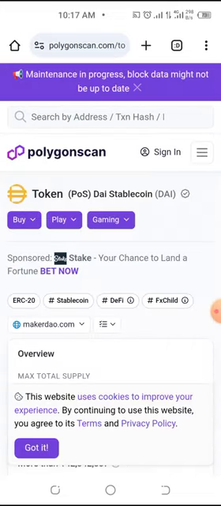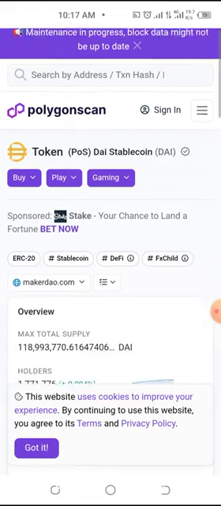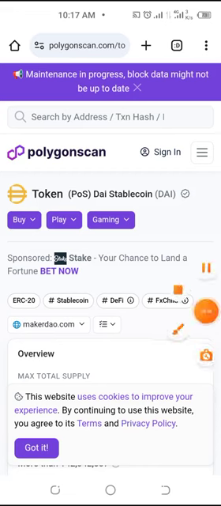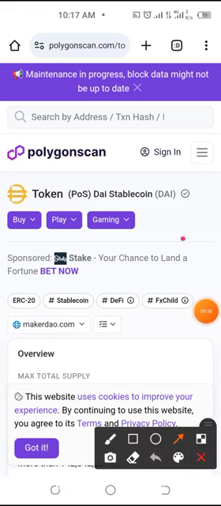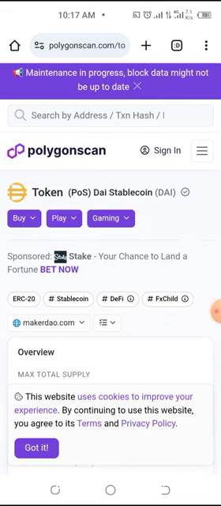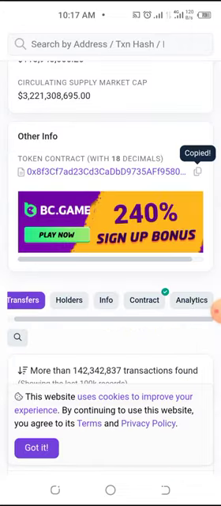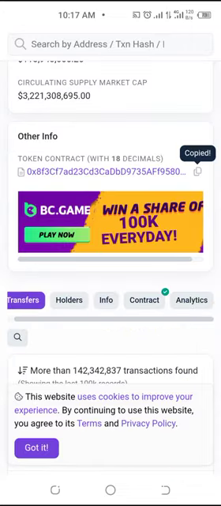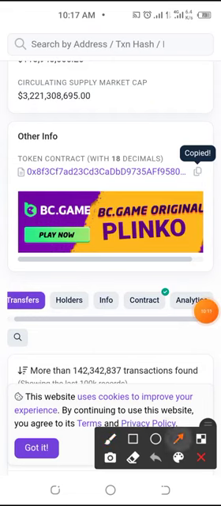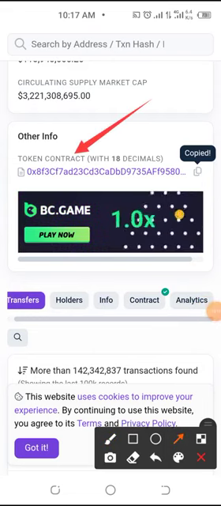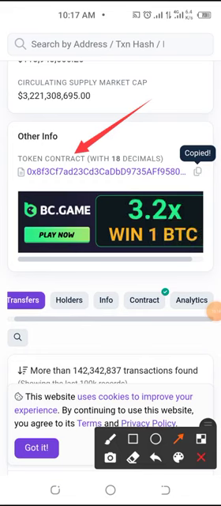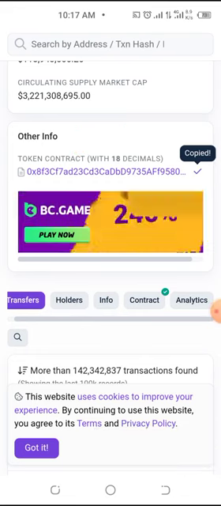Okay, from polygonscan.com, you'll see that we have a stable network. So that is Polygonscan. You just scroll, and you see other info. The other info that you have here says token contract with 18 decimal. So you are going to click to copy.